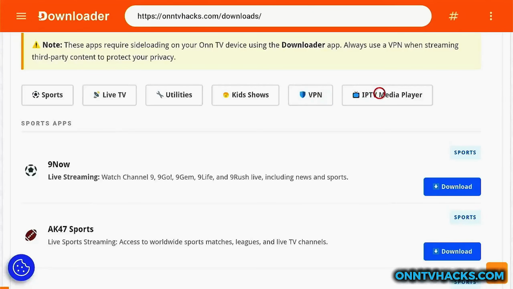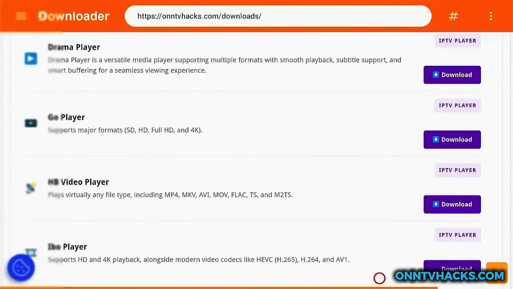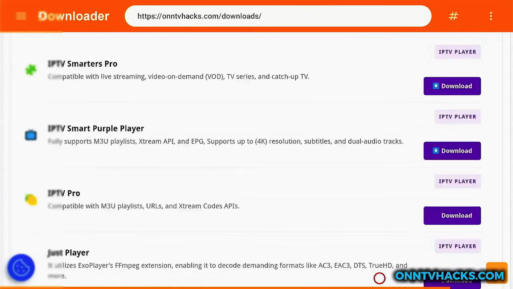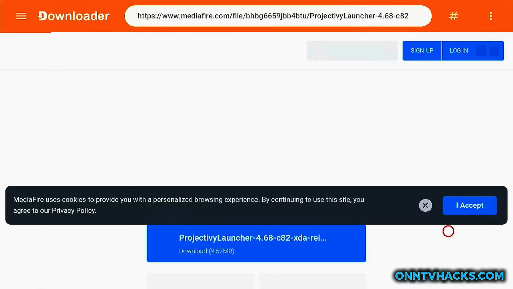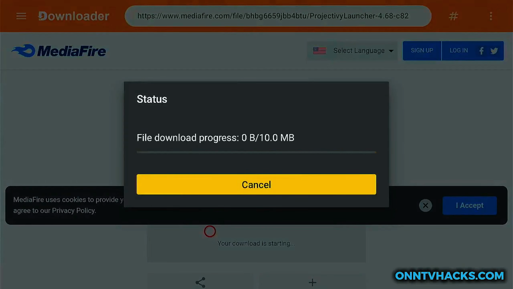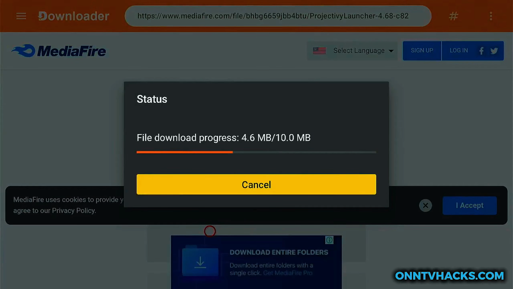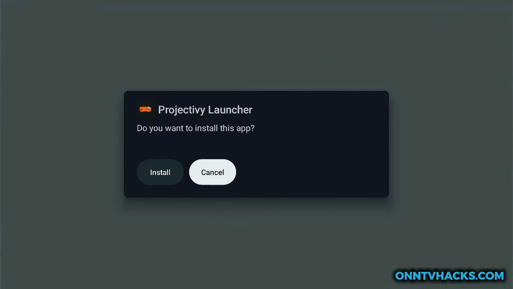So if you want to install an app placed in the IPTV category, then you can click on this tab and just scroll down to the required app. Everything is updated regularly so you can always access the latest working versions. For this tutorial, I'll be installing one of the official apps just to show you how the downloading process works step by step. Just select any app that you want to install and then wait for it to download automatically. Most of the apps listed in our downloads page begin downloading automatically, but if not, you'll be asked to press on the download icon for the installation to start. Now you can click Install and complete the process.